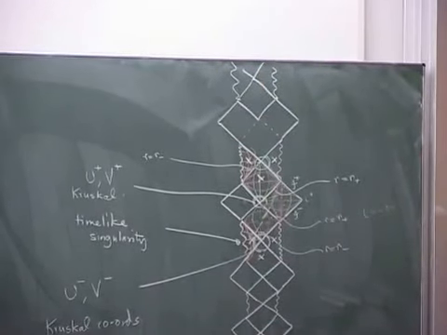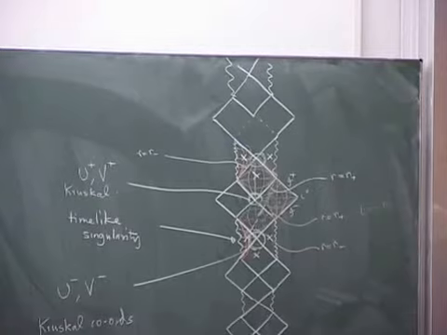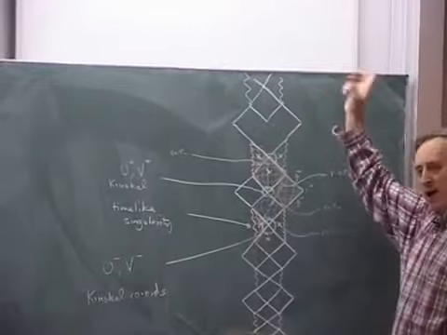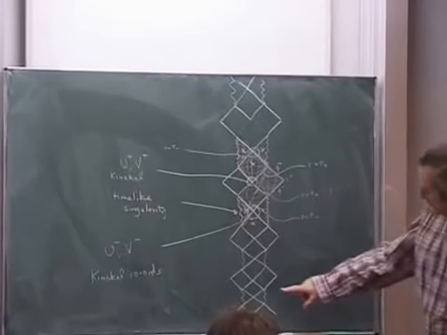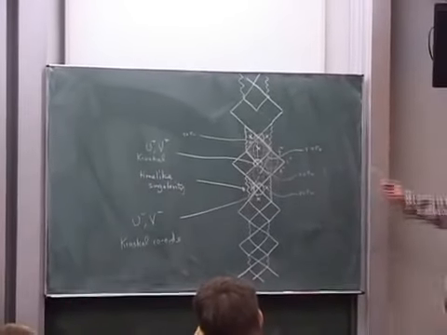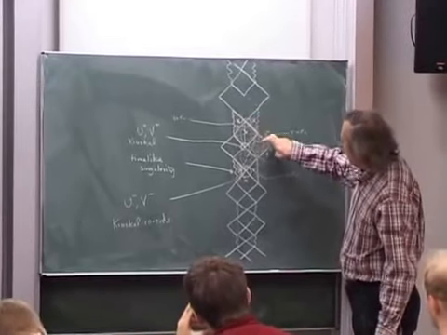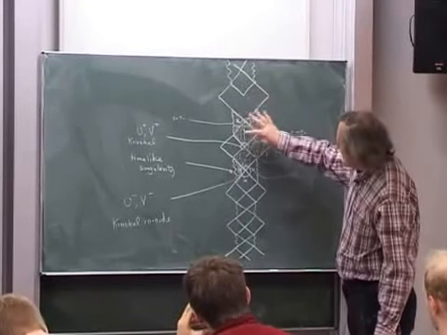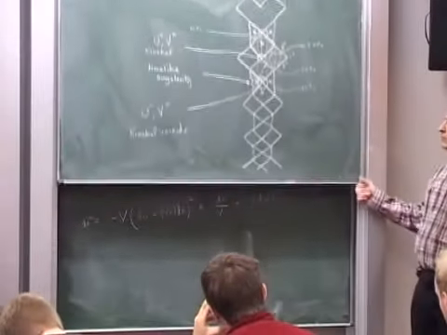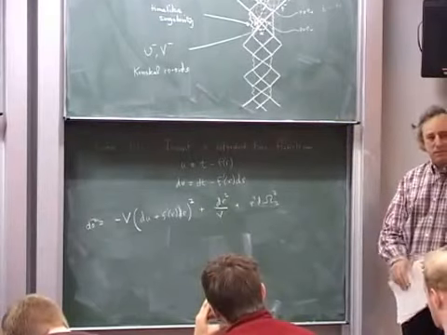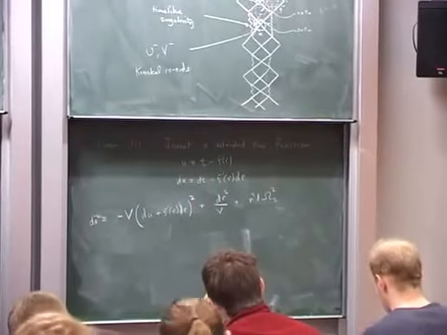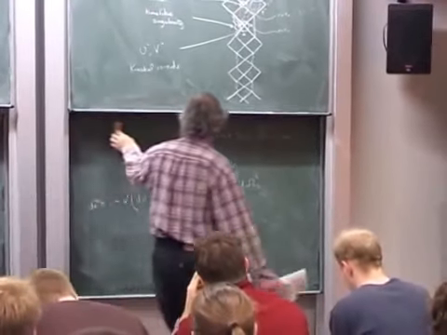So, in the Reissner-Nordstrom solution, there are an infinite number of asymptotically flat regions, here, here, here, here, all the way up. An infinite number of singular regions, here, here, here, here, here, and so forth. And an infinite number of regions which are interior to r plus and r minus, like here, here, here, here, and so forth. So the complete space-time of the Reissner-Nordstrom metric is, first of all, amazingly different to what happens in the case of the Schwarzschild metric.